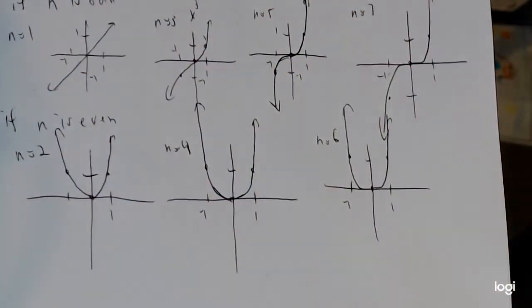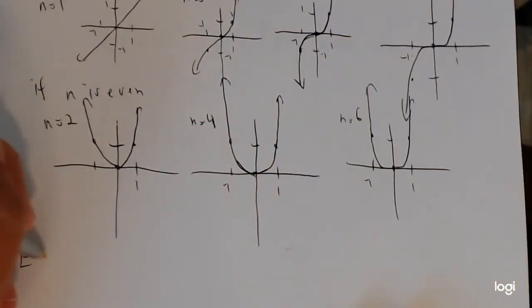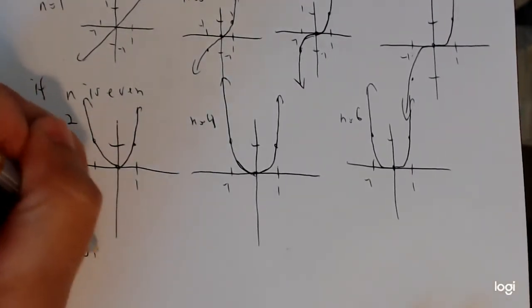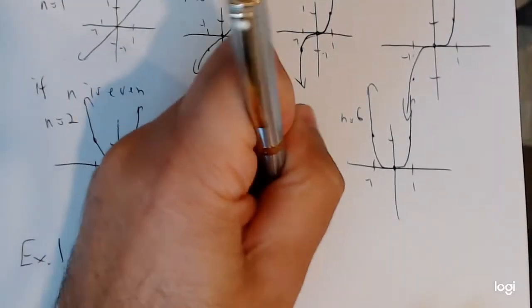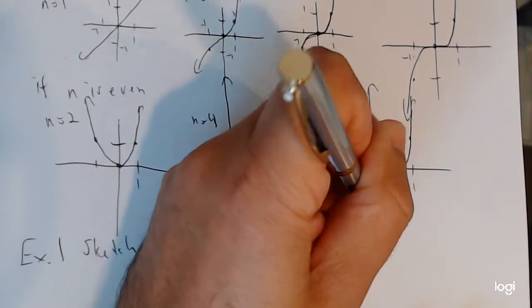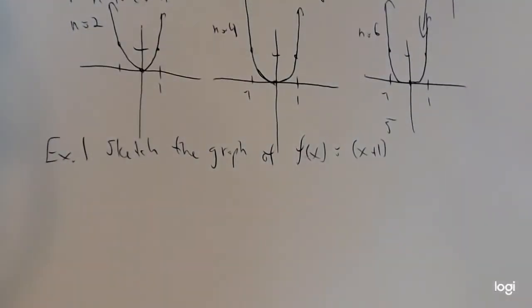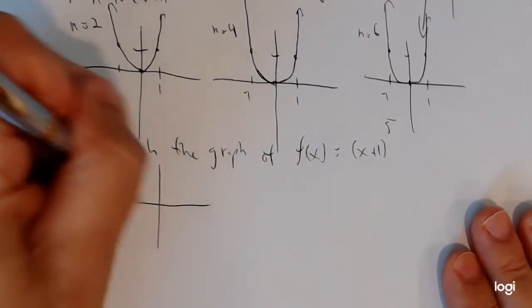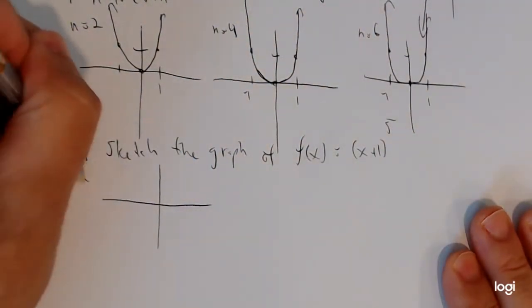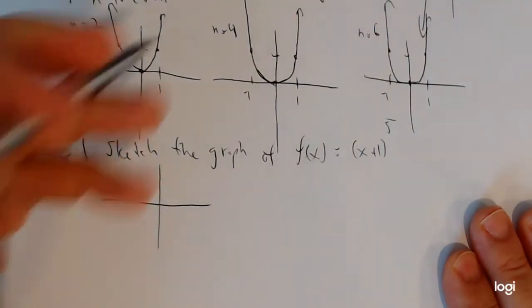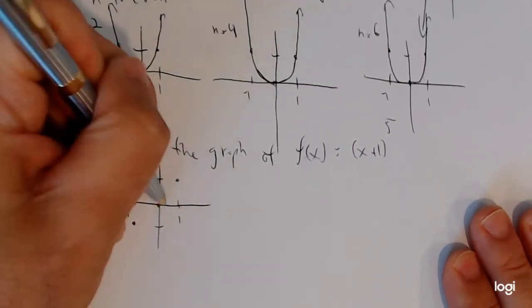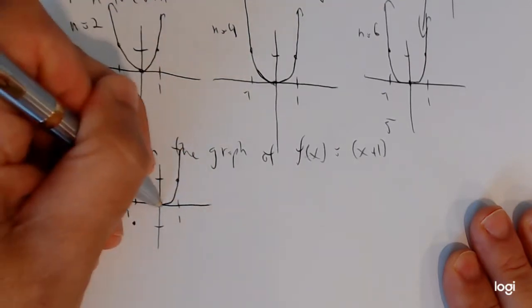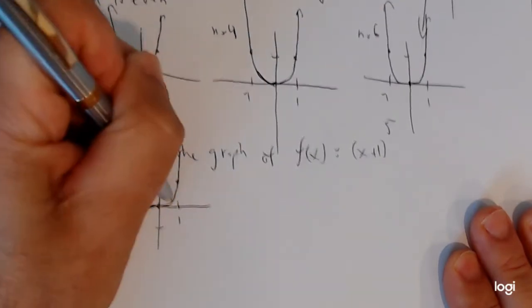So we start seeing that as the exponent increases, same thing happens here. So let's look at our first example, where we're going to sketch the graph of f of x equals x plus 1 to the power of 5. Okay, so I'm going to use transformations because to me transformations are the easiest way to go about it. So what do I know? The basic function I'm going to start off with is x to the power of 5. It's going to look identical to x cubed, except it's just going to be a little flatter. So it's just flatter than x cubed, and it decreases and increases faster.